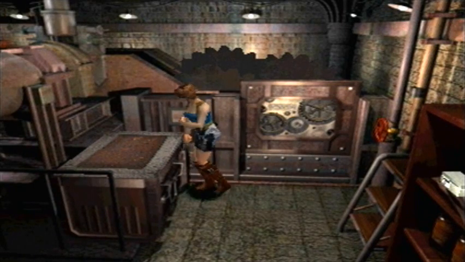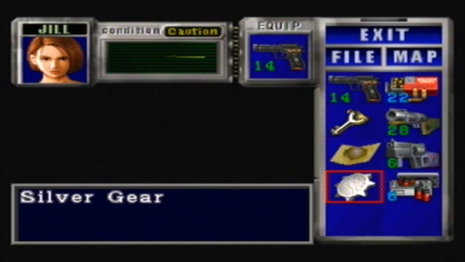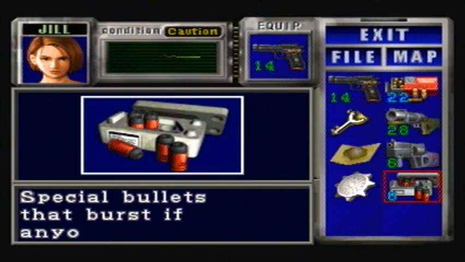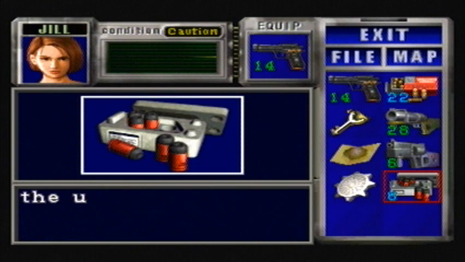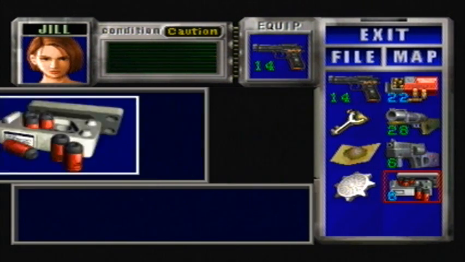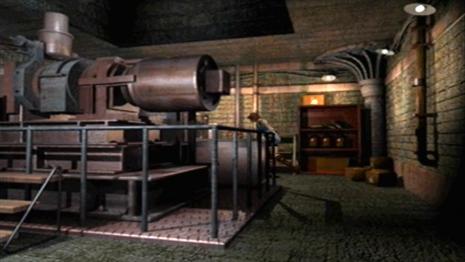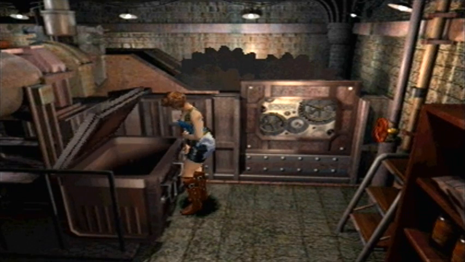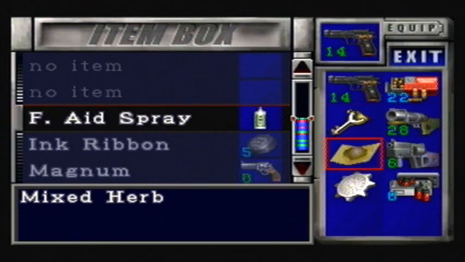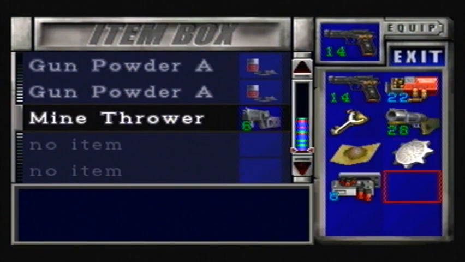Whether to get rid of it or to take it with us. Let's see if this ammo behind us has anything to do with it, shall we? Because there's no harm in that, is there? Special bullets that burst if anyone other than the user approaches, thanks to equipped sensor. Use for mine thrower. Yes, it is for the mine thrower. Right. So, the mine thrower cannot use anything other than what's already in it. It has 6 rounds. So, let's just drop it off for now.